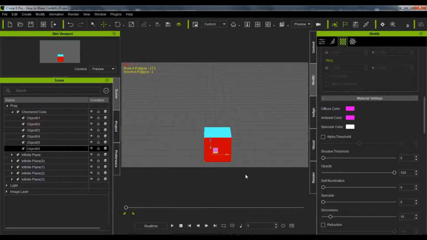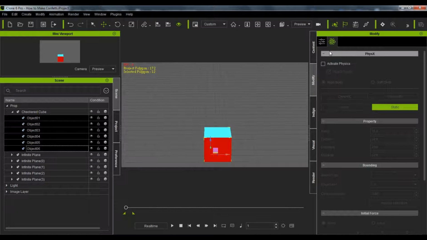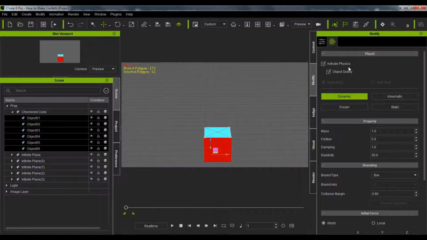Alright, that's your cube. Now those cube pieces have to have a different color so you get different confetti. With this item, you need to take each one of these objects, which are the sides of the cube, go into your physics panel and activate the physics. You don't want them physically active in the first part. So we're going to make those static. We want to make all these static until we get to about frame 60.